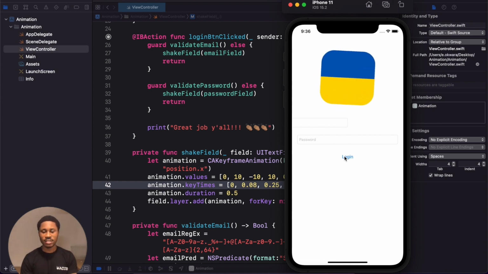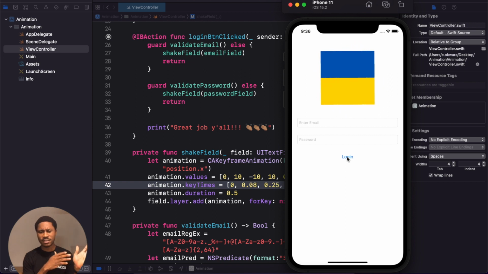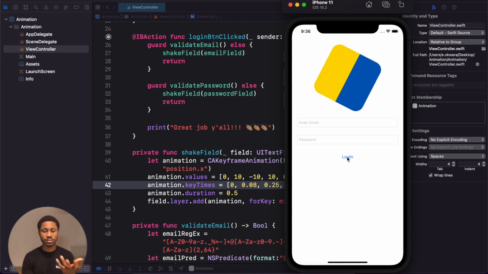So when you click on this, oops, oh my goodness. So there are a couple of weird things that happen here. First of all, when I clicked on this, it seemed like it shook, right? It shook actually, but it shook way at the left. And then when it was done, it came back to the position. What is wrong? Now there are a couple of things that are happening here.